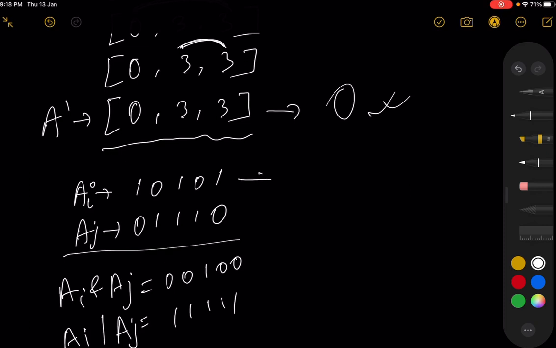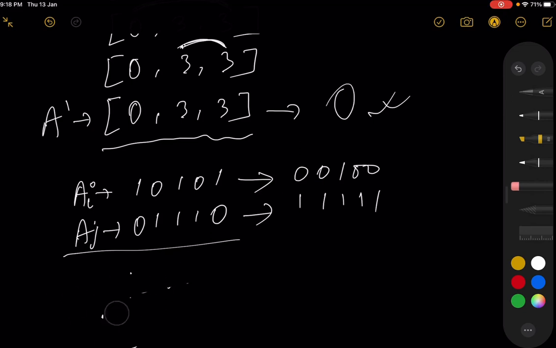So the new value of ai will become 0 0 1 0 0, and the new value of aj becomes all ones. What you can notice here is that if you calculate their old XOR, the XOR before applying the operation, it comes out to be 1 1 0 1 1.